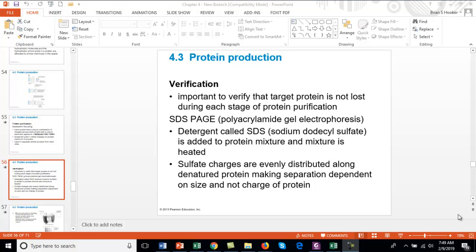Okay, so once we have a pure fraction, and like I drew on the board, you're going to have multiple purification steps. First, to get rid of the noise, just to get rid of a lot of the proteins that aren't the right molecular weight, and then finally to purify out only the protein of interest. Once that protein is purified, then it has to be verified. We have to verify that not only do we have the correct protein, but the protein also has the correct activity. So let's go ahead and start with that.